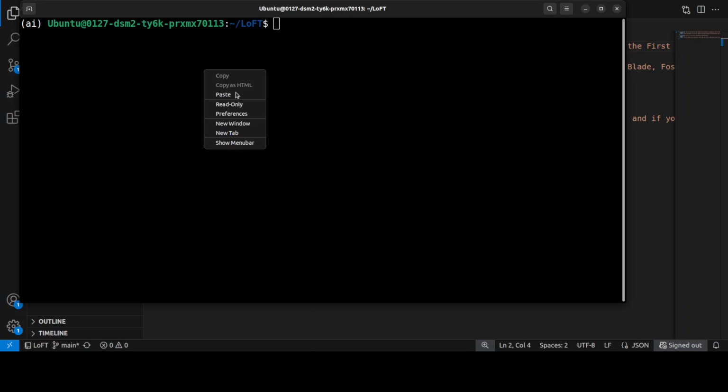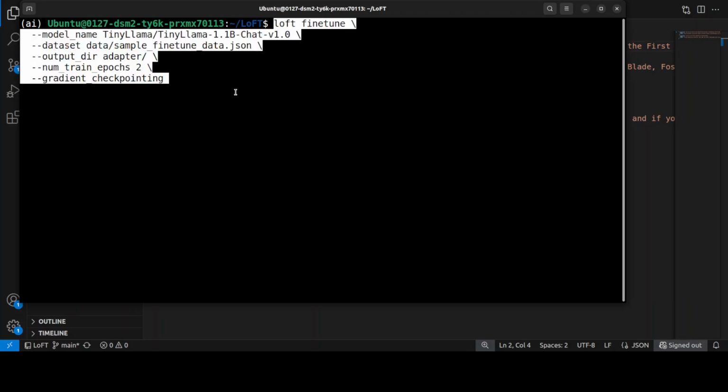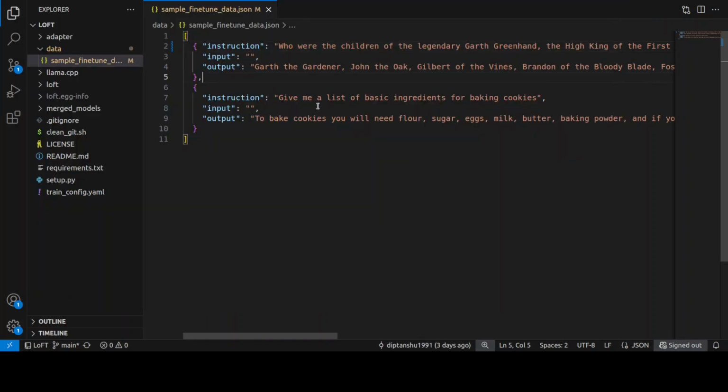And in order to fine tune, you would need a model. And of course, you would need a data set. For data set, I have just grabbed a sample data set from their own repo. There are just only two records in this data set, and the format is very simple: instruction, input, output. There is some instruction, and then we are fine tuning the model to return this sort of output. So the model will get trained on just these two rows. They are trying to show the sample, and of course you can have as many rows as you like as per your own use case.